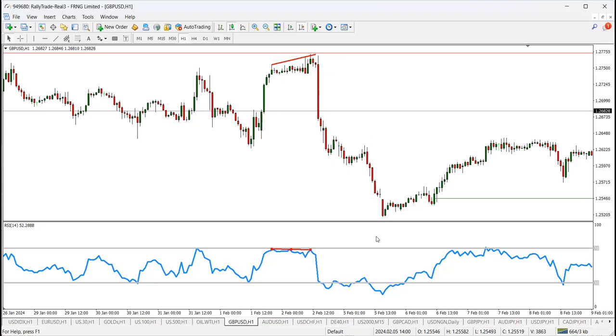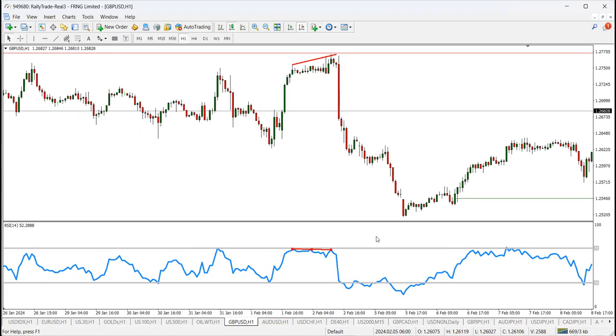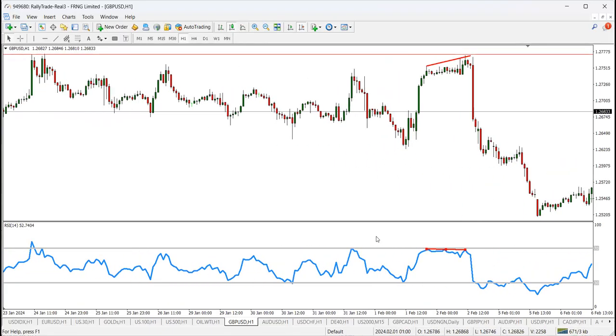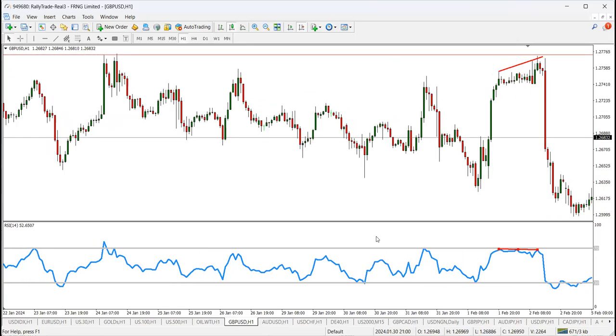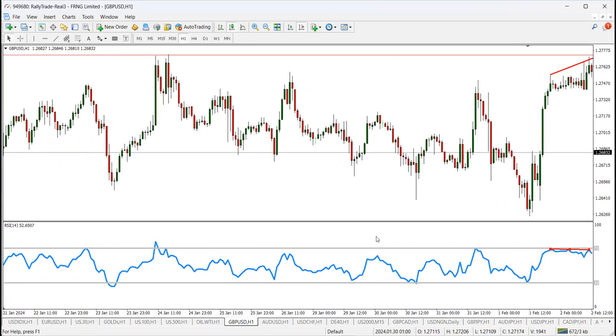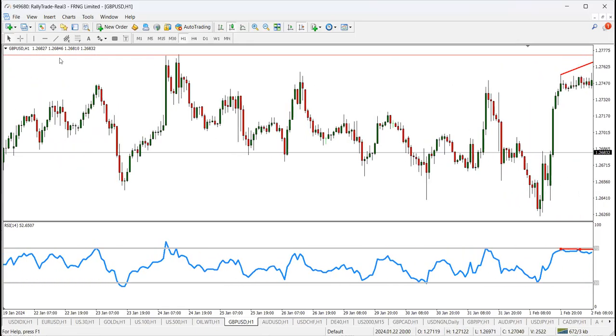So when you're comparing one high to another high, one low to another low, it's always good to use your RSI to confirm momentum, so that you can take advantage of early reversals in the market. Another example, just to make sure that we have as many examples as possible. Look at this place here. Price gave us a higher high here. Very sharp movement, but my GBP USD RSI here is giving me what?